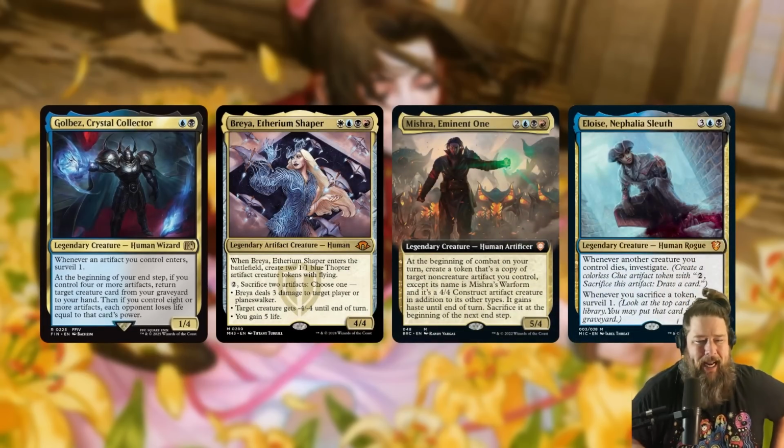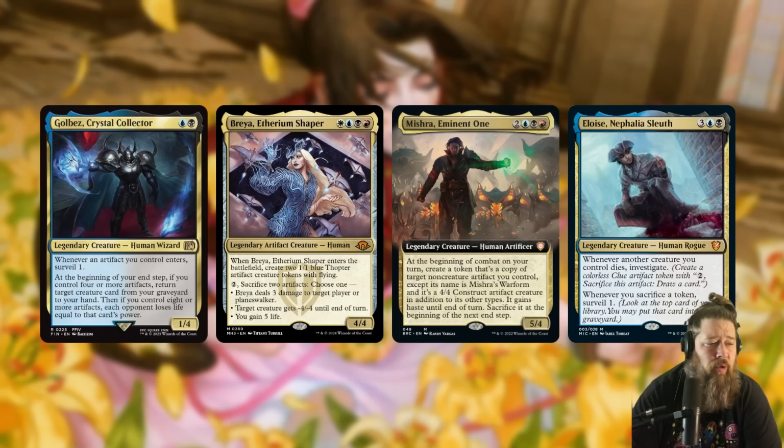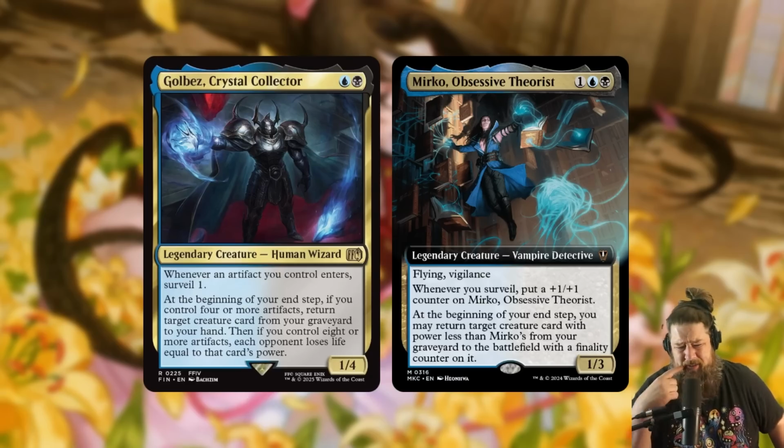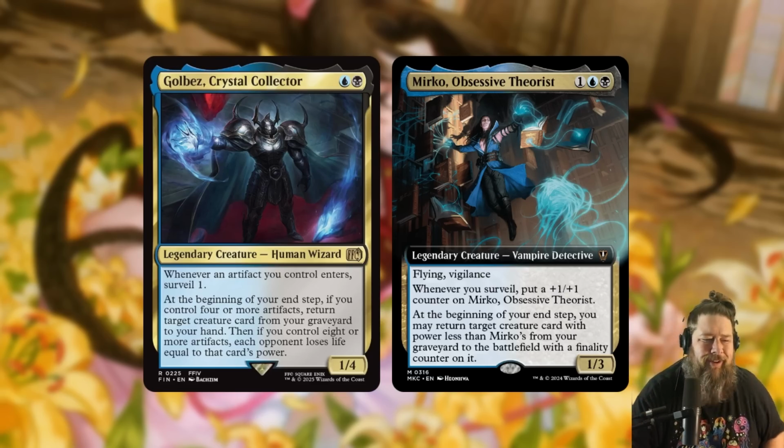Even outside of just being a commander, it seems fine in the 99 of artifact-based decks, especially go-wide decks. Brea can make a bunch of Thopter tokens, and you're going super wide, so you're getting a ton of artifacts on the battlefield. Mishra maybe, Eloise making tons of Clue tokens, already surveilling, so I think it'd be good there. There's even Mirko, which actively cares about surveilling, so if you can get enough artifacts in your Mirko deck, maybe your Mana Rocks or whatever, Golbez seems good there as well.